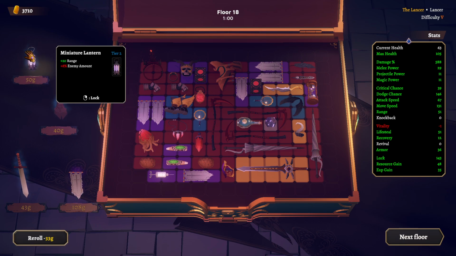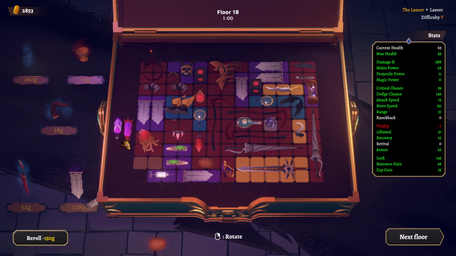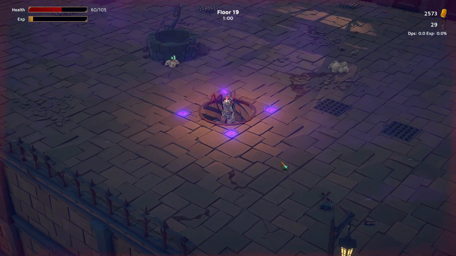Lantern is cool and all, but I think we're fine. I want to roll down for my res. I don't know if we'll need it now, but, you know, safety first. There it is. Just wanted the one. Let's go. Let's go to floor 19.